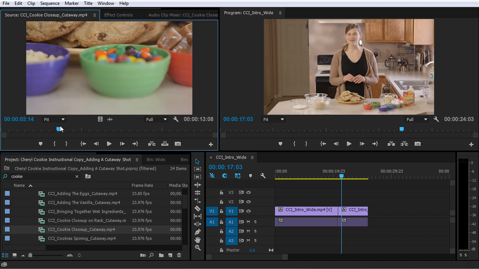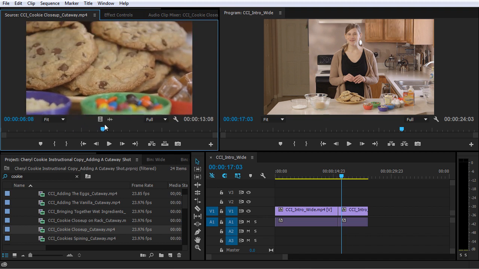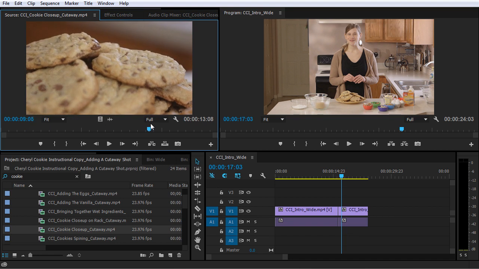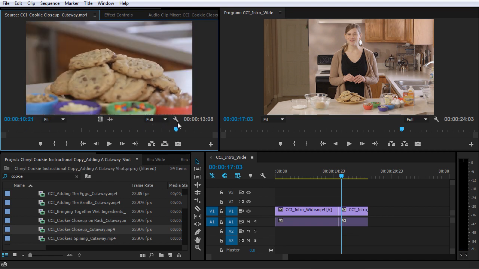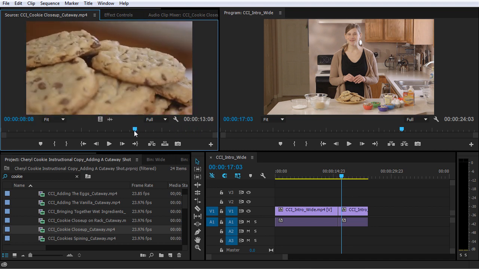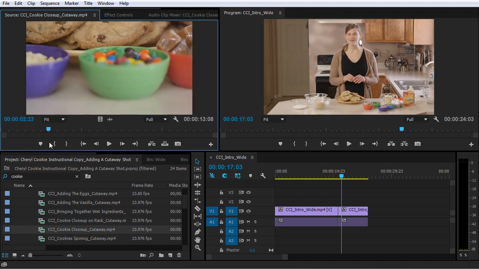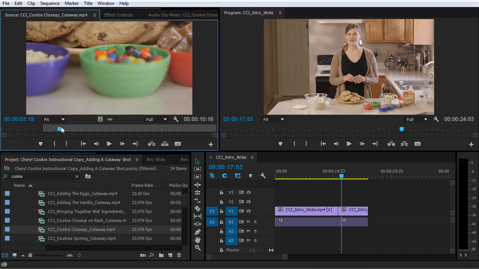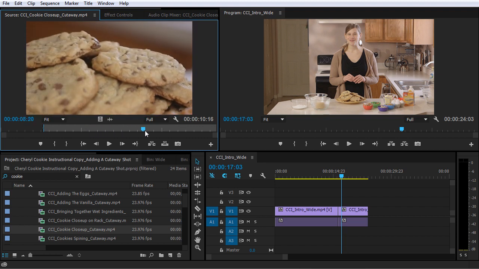All right, there's a little kind of rack focusing, a slow little tilt, and then a little bit of a rack focus, and then a kind of nasty zoom out and some more kind of shaky camera stuff. I think I can probably grab a portion of this footage here, probably right here after this initial focusing takes place. So I'm going to mark an in point with I on the keyboard. And then I'm going to scroll along here. I'll mark an out point right before this snap zoom happens by pressing O on the keyboard.